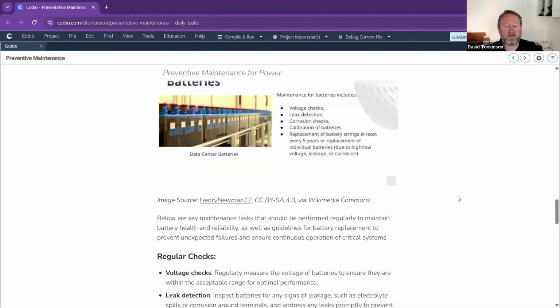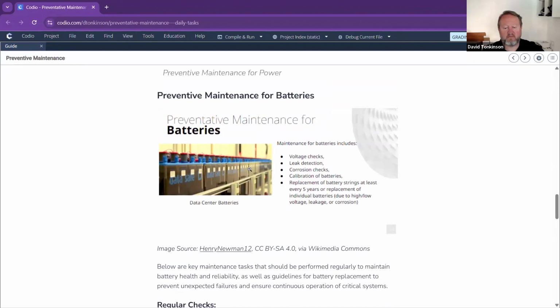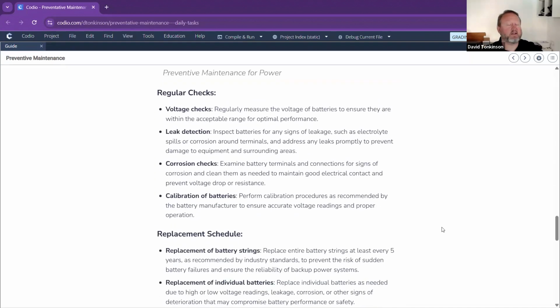And then, of course, there's our good old-fashioned batteries, aren't there? There's a cracking picture there of a battery store. Hundreds and hundreds of batteries just chucked in a line. They're great. Regular checks you need to make on batteries. Most of these are the lead acid ones, aren't they? So you need to check the voltage is good, to ensure they're within an acceptable range. Leak detections. We don't want that acid dripping all over the place. It's not very pleasant stuff. It's going to damage other equipment. Check for corrosion. And check the calibrations of the batteries to make sure they can perform within the manufacturer's recommendations.